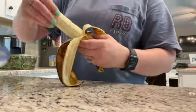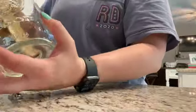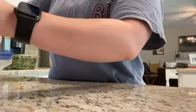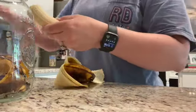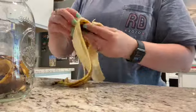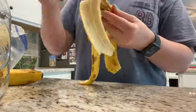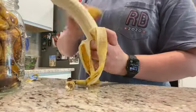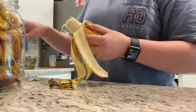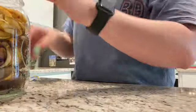So here I am putting these bananas that are pretty ripe into a freezer bag, and then I put the banana peel into a mason jar, and I'll fill the mason jar up with water. I let the banana peel sit in the mason jar for a few days, and then I will use it as fertilizer in my garden. Tomatoes and pepper plants really love it, but I especially wanted to use it for my squash and some of my other plants that kind of look like they're struggling. Maybe they got early frost or some heat because the weather here in Georgia is crazy. And so that is what I'm doing here.